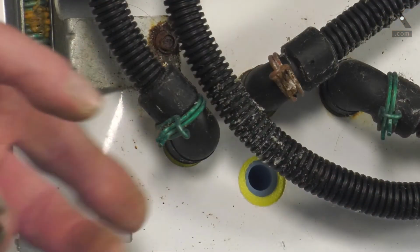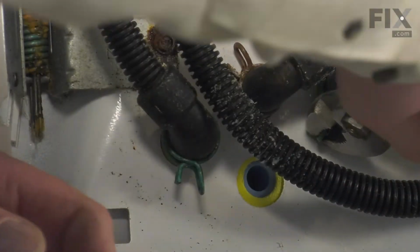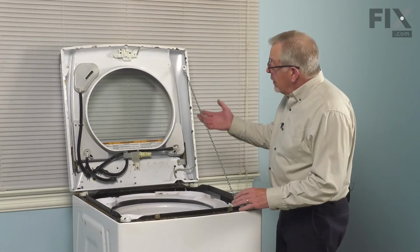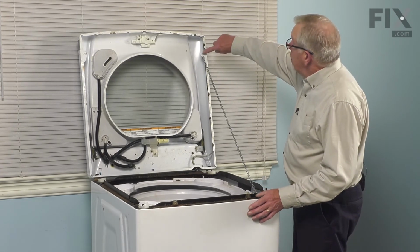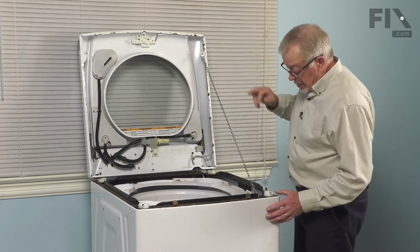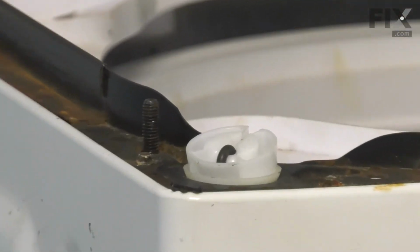Then with our pliers, we'll reposition the clamps. Just check and make sure all of them are secure. Then we're ready to lower the main top. Now, once we remove that lanyard and lower that top down, what we want to try to do is to line up the 2 round holes on those tabs on the bottom side of that top with the 2 locating studs mounted on the top of the cabinet frame.